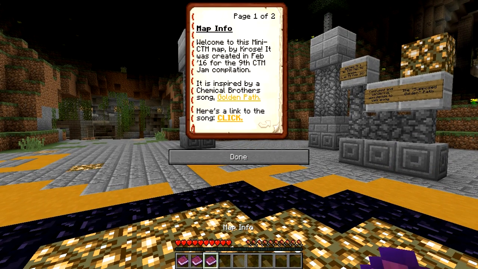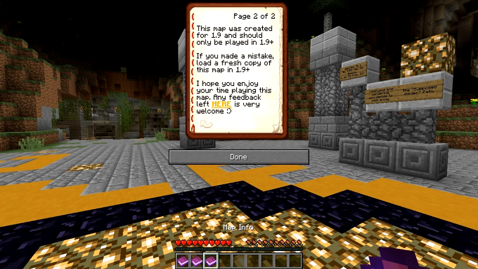Welcome to this mini CTM map by Krose. It was created on February the 16th for the 9th CTM Jam compilation. It is inspired by a Chemical Brothers song called The Golden Path. This map was created for 1.9 and should only be played in 1.9+. If you made a mistake, load a fresh copy of this map in 1.9. I hope you enjoy your time playing this map. Any feedback left here is very welcome.